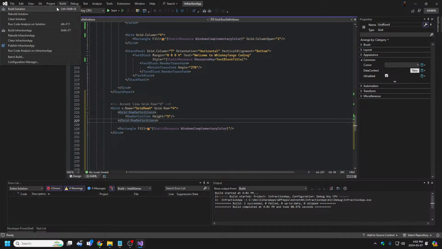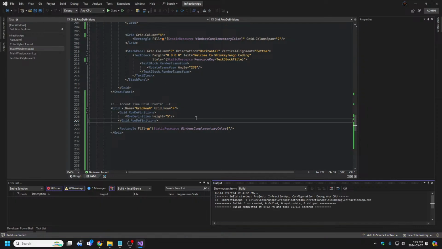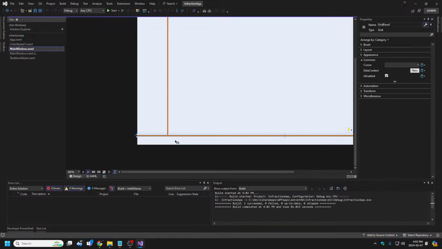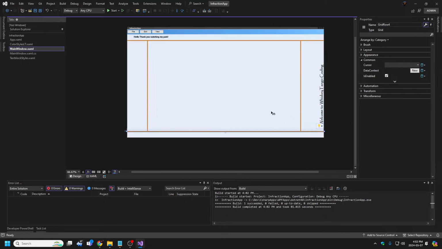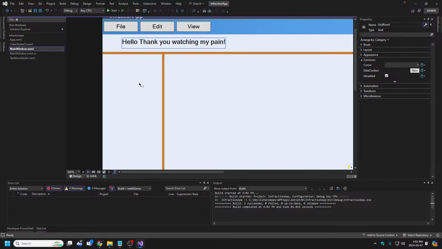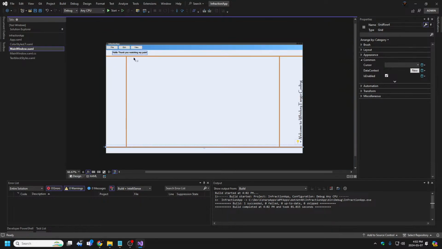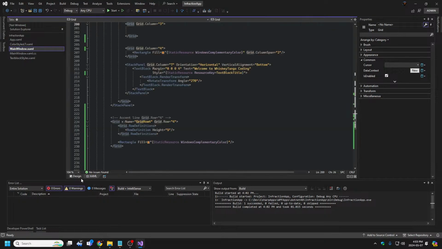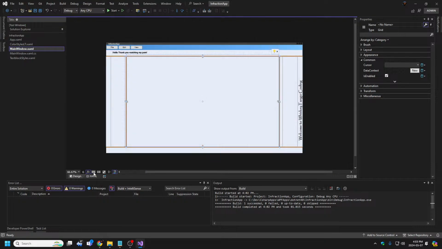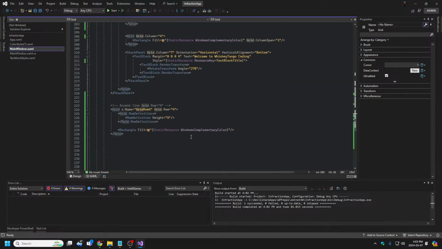Okay, do a quick build, and then I should have a nice horizontal accent line underneath our client window. There we go, there it is. I can fix this up. I could stop this line from continuing, or I could define these lines as a border around our client window. We'll worry about that later. We could do all the little fix-ups later. It's not so much of a big deal right now.